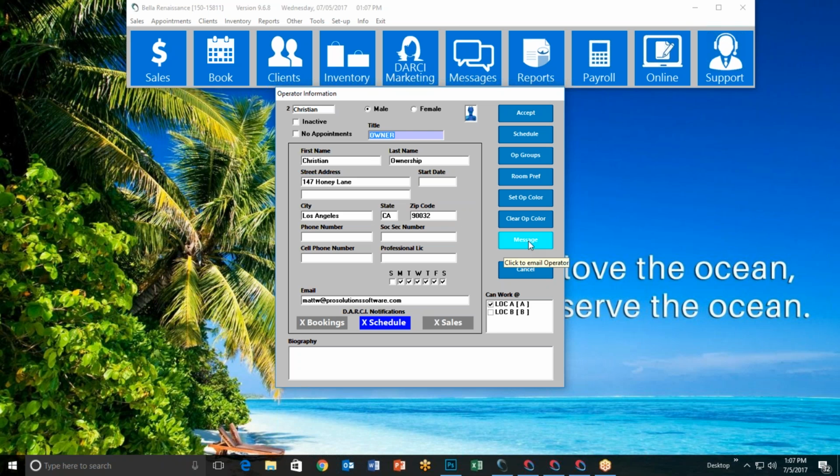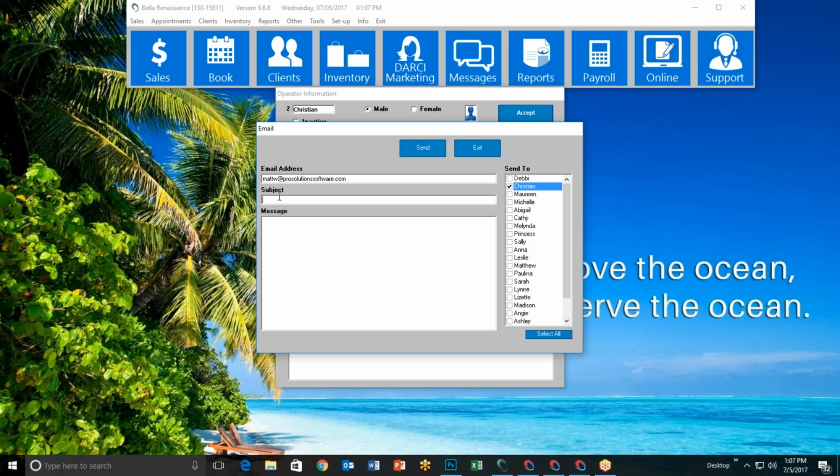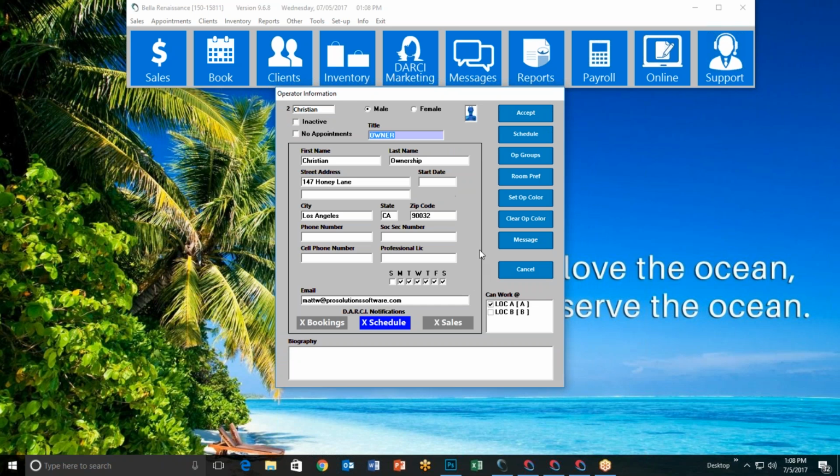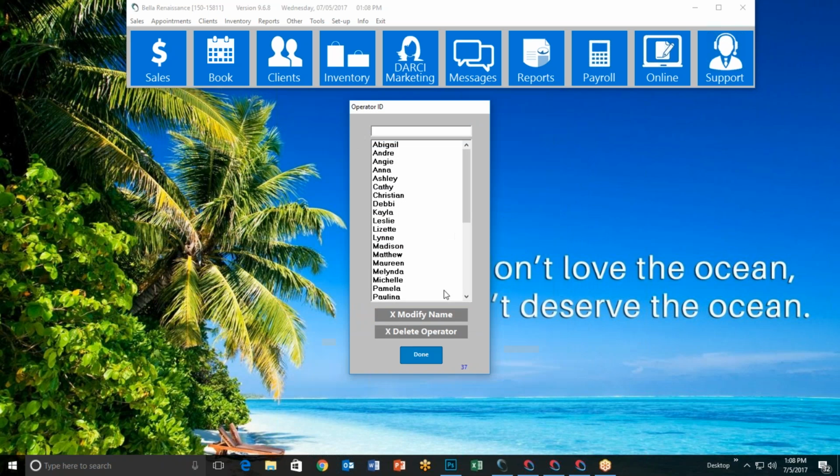What I'm talking about is this button that says message. I can click this button and type in a subject, type in a message, and hit send, and off it will go to my staff member. I can also hit this button that says select all, and it will then pull up all of the staff members whose emails you have. Again, you can type in a subject and a message, and now this is going to go out company-wide. So it could be something like, don't forget about Friday's company meeting at 12 o'clock, or whatever it may be. So you can send direct messages using this message button in the employee file.